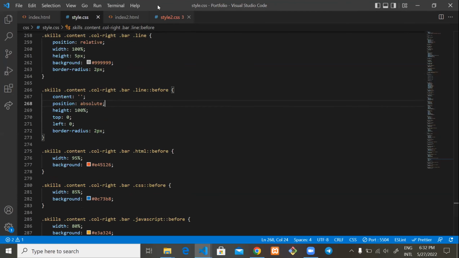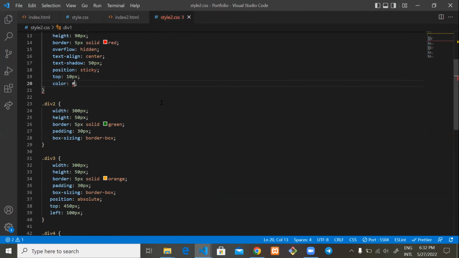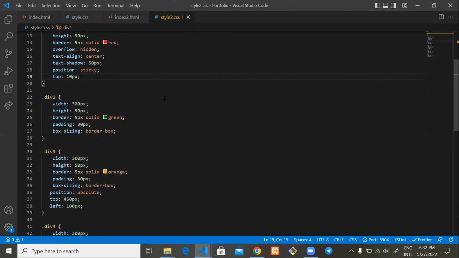Victor, you are raising your hand. Yes, sir. Honestly speaking, I'm still lost. I'm still trying to digest that pseudo class and pseudo element in CSS. I've not really figured out when I can use the pseudo class or when I should use the pseudo element.